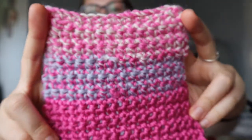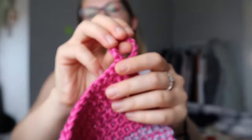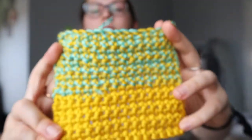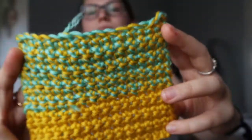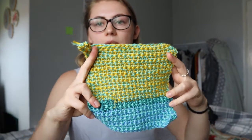Again, I made some more. This is obviously a much smaller size, with the little hook on it as well. Smaller still. I don't know exactly what to do with the smaller ones, but I'm sure there will be a use for them somewhere around the house, obviously with the amount more cleaning that we're doing at the moment. I've got one about this size in the sink at the moment, just to wash dishes up.